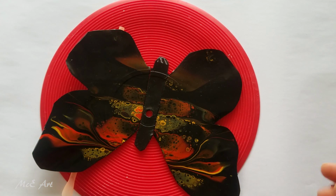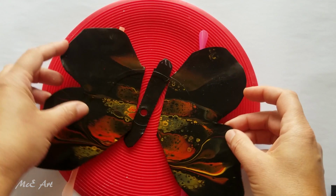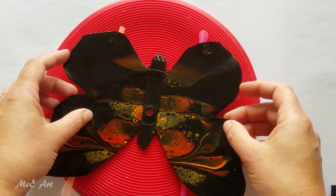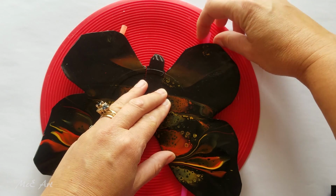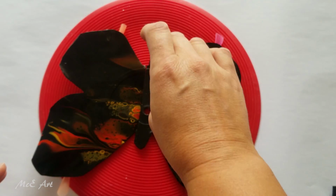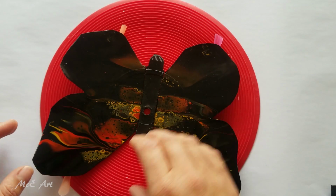I think what I'm going to do is just put these straws underneath the wings to get them on an angle, and if they're falling towards each other they should technically hold each other in place, is my hope.